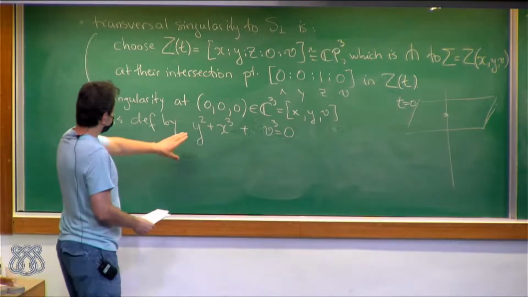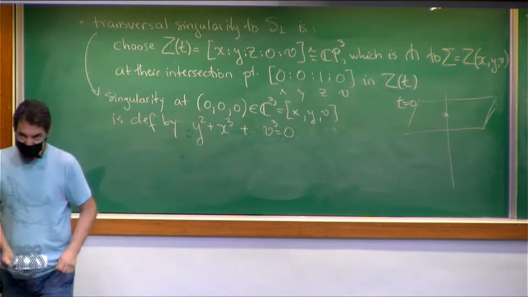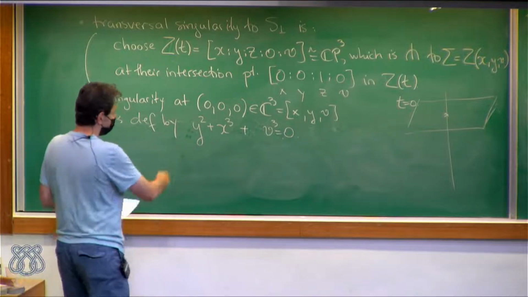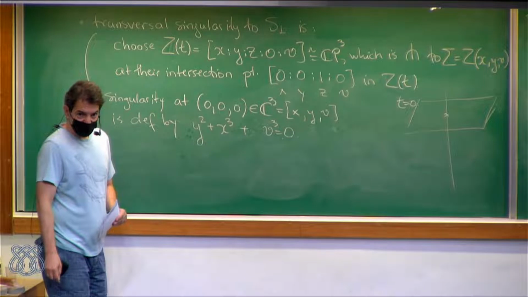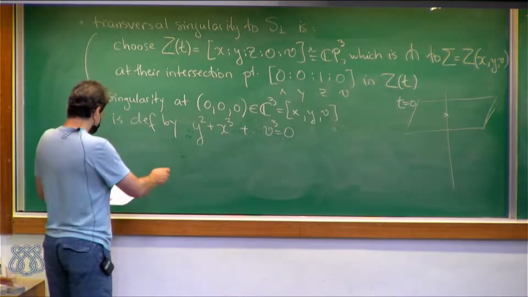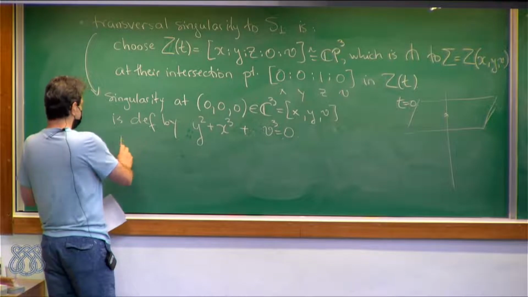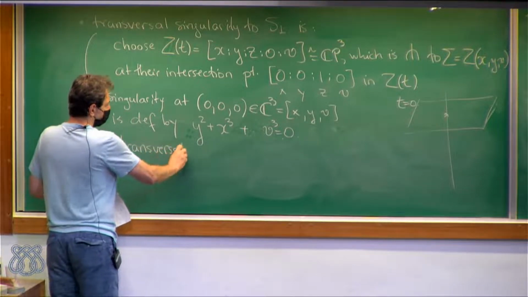In any case, it doesn't matter if it's this or the other singularity, they're the same. This is a Brieskorn type singularity. So for these things, we know everything, right? So what do we need? We need, for example, the transversal Milnor number. This is for the Parusiński-Pragacz formula.